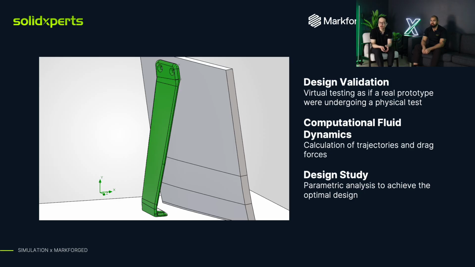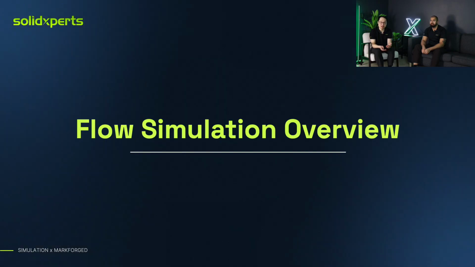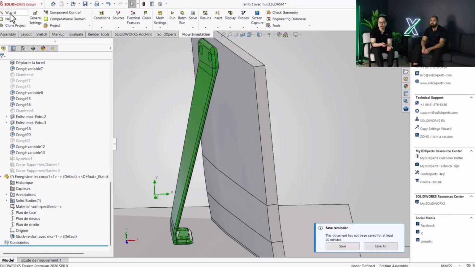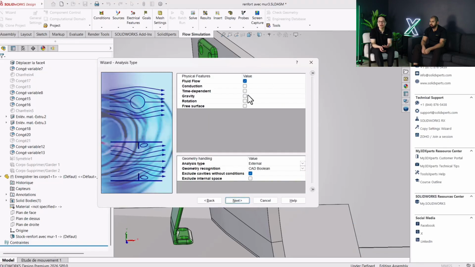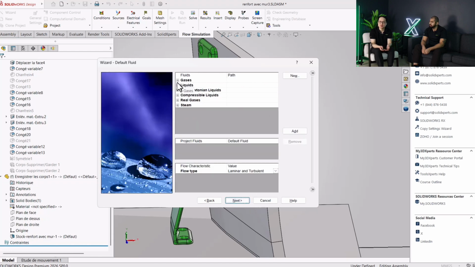So let's see Flow Simulation in action. It's very simple. Flow Simulation is directly integrated into SolidWorks, so we need to create an analysis here. We'll start the equivalent of a wizard that will go through all the important functions of a fluid dynamics analysis: the boundary conditions, what fluid or fluids are used, the units, and so on.